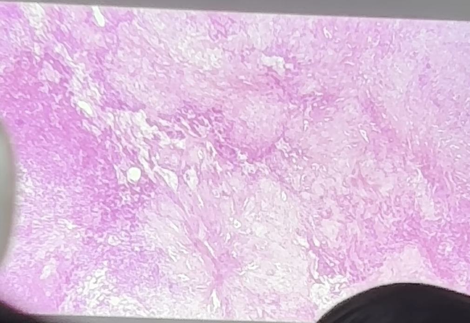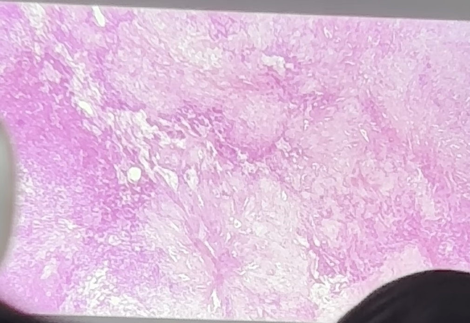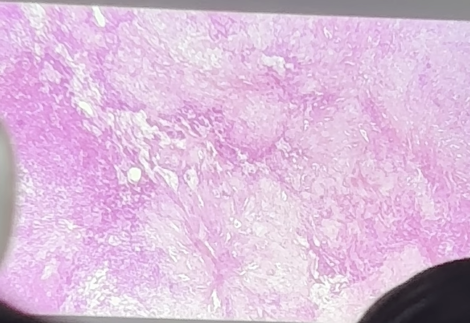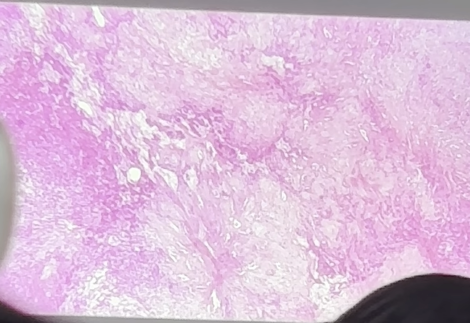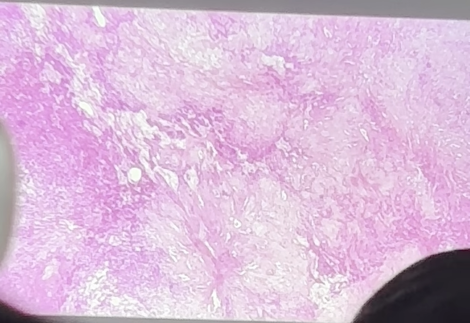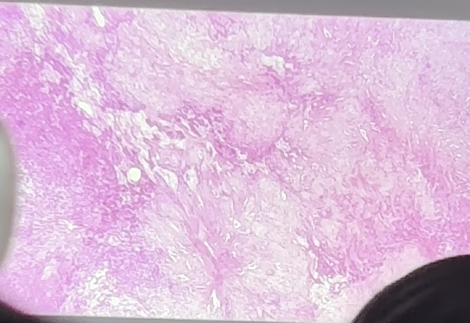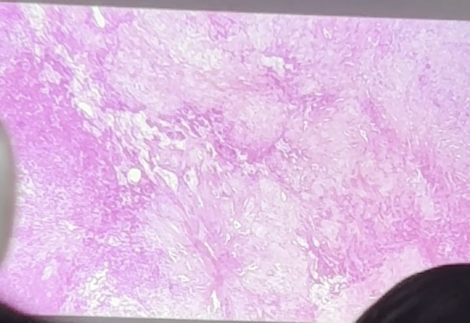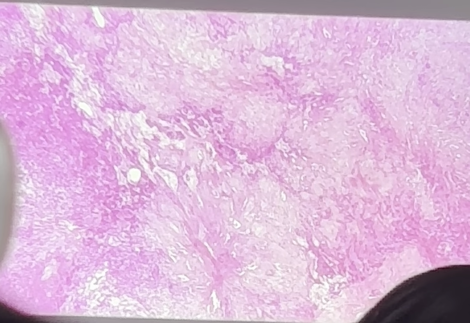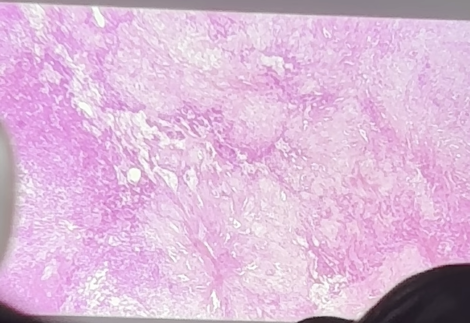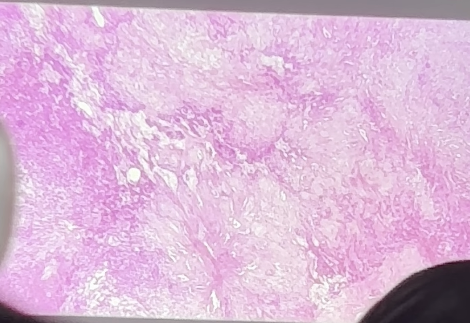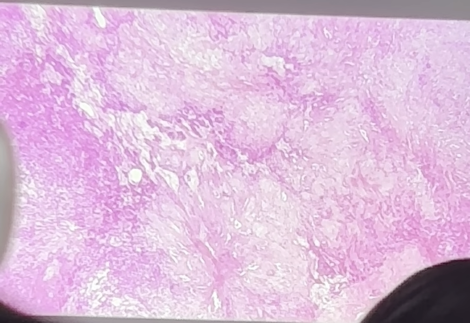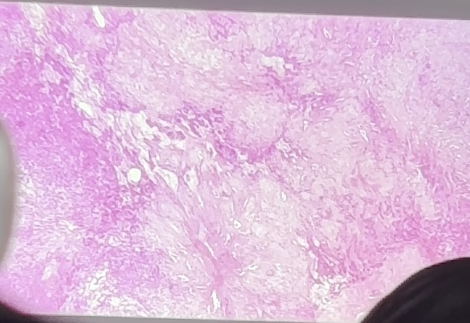There's another cell that you can see here, but it's hard to see. It's the myoepithelial cell. Remember what a myoepithelial cell is? It's the cell that usually surrounds the glands and causes them to contract. But they're hard to see here because they're obscured with all of the epithelial and the stromal elements. So that's pleomorphic adenoma. I know the slide is a little bit jumbled. The key takeaway is to identify that it's both epithelium and stroma, hence the mixed origin of this tumor. Pleomorphic adenoma.